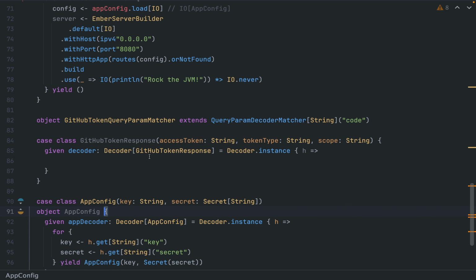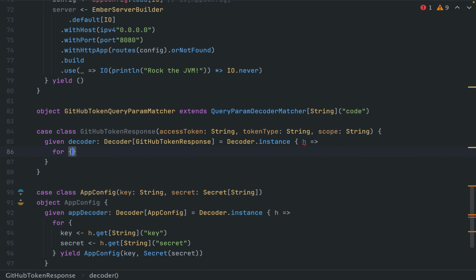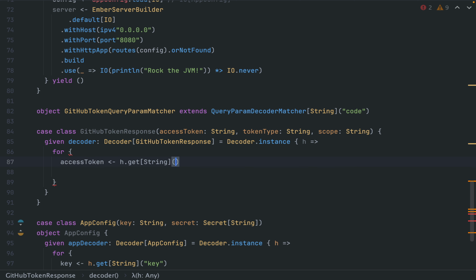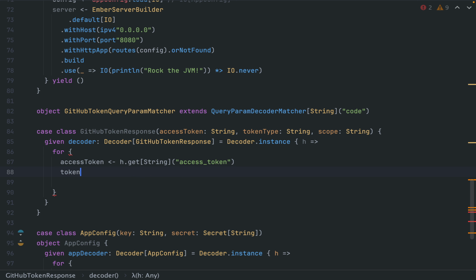So I'm going to have a for comprehension, and I'm going to have my access token as get string with the key access_token. These values are taken from the GitHub documentation. Token type, get string token_type.